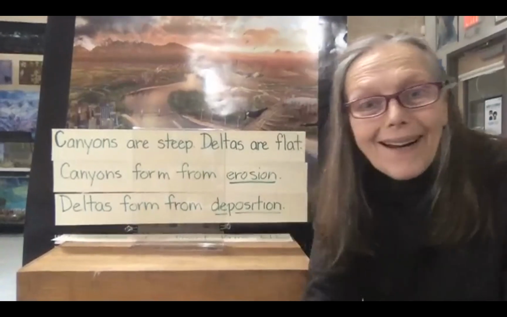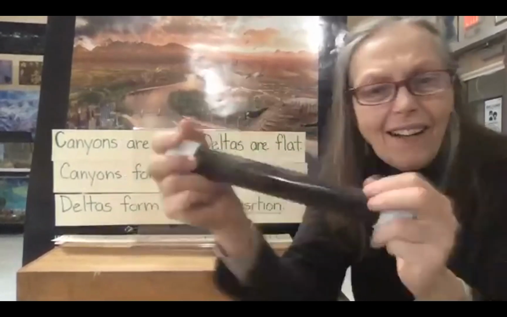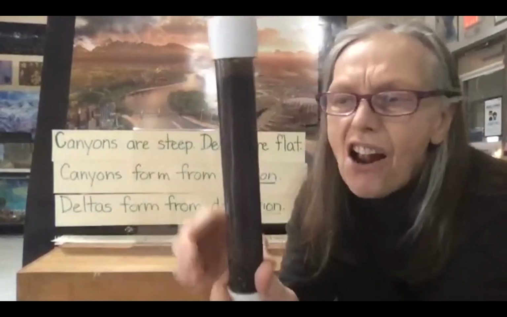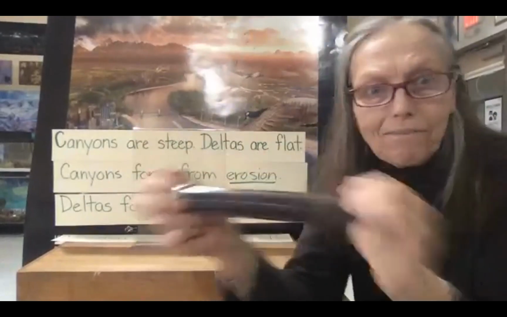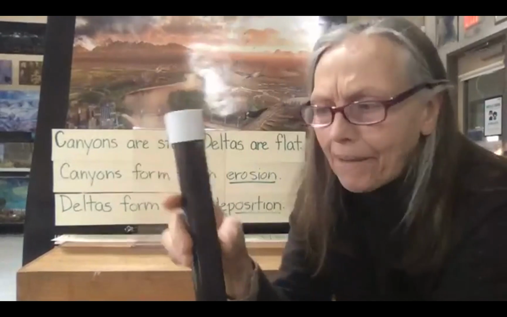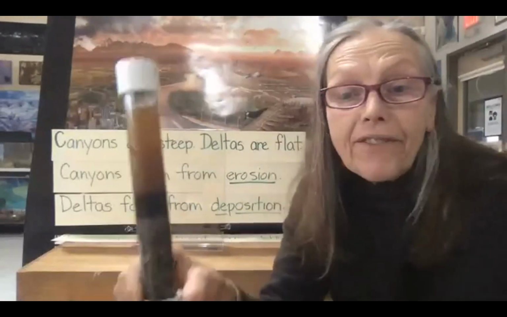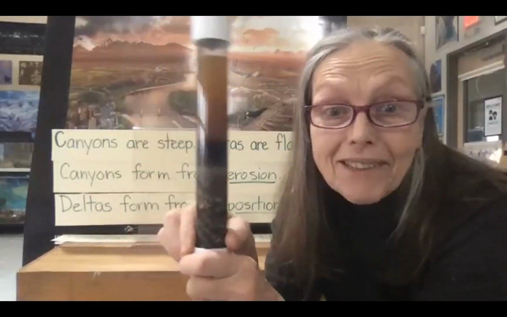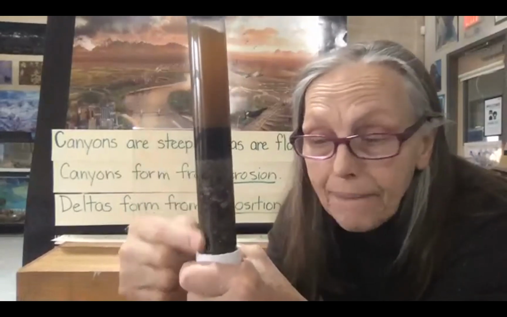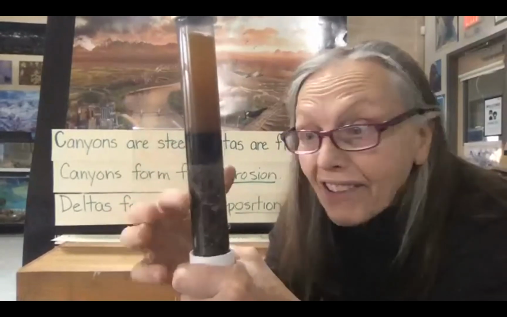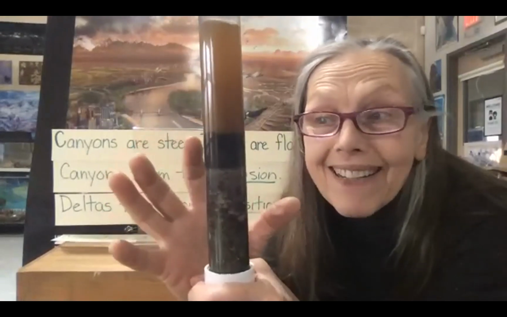Now I've got a little apparatus here called the sedimentator, and I can get lots of stuff in it and water. I shake it up and it's all mixed in there. This is what happens with erosion. Things get pulled off and mixed up. But then as the river slows down, things begin to be deposited. Deposition, gravity pulls things out. And what we get are big pebbles, like those big rocks you saw from the flash flood in Arizona, then sand, and last, the silt.